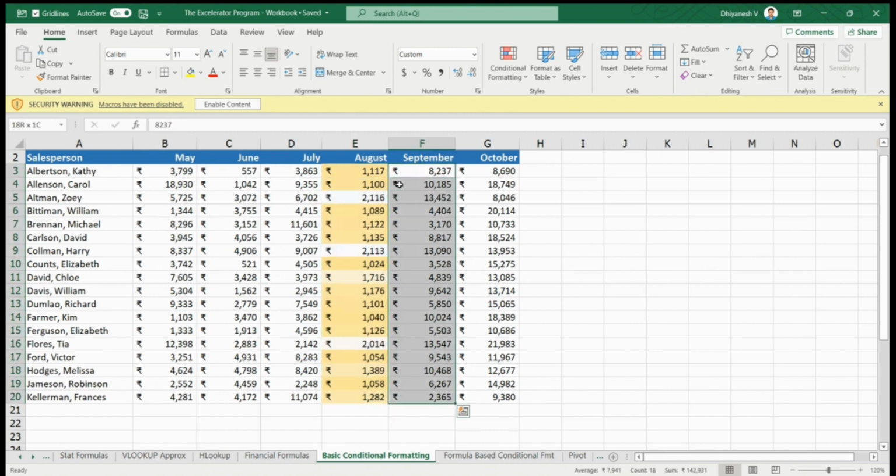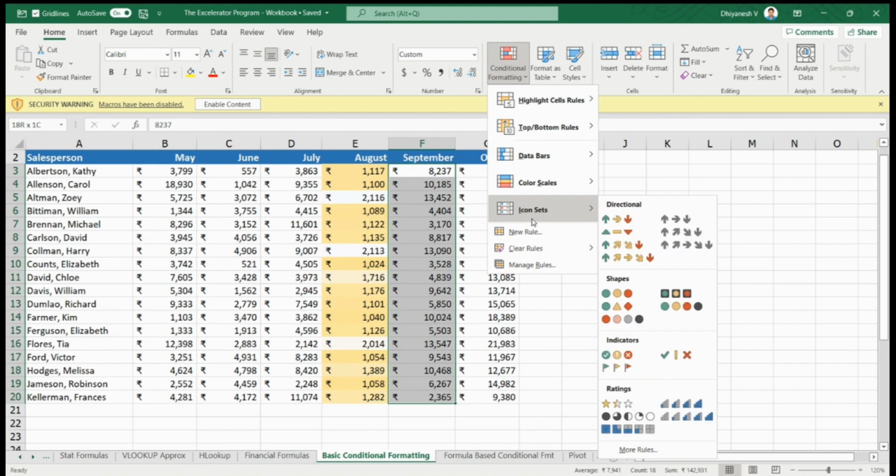So similar is the case for the icon sets. Icon sets also require the range to have values, numbers, not text. So go to conditional formatting, go to icon sets. Instead of filling the entire cell with a color, it just adds icons before the number value.